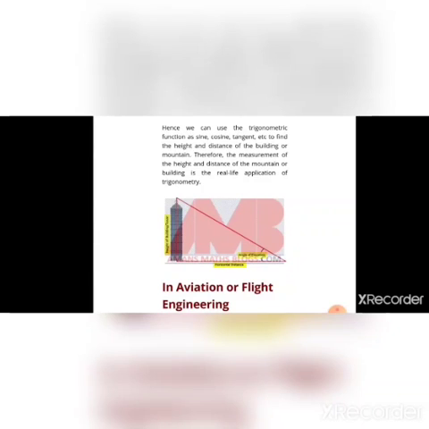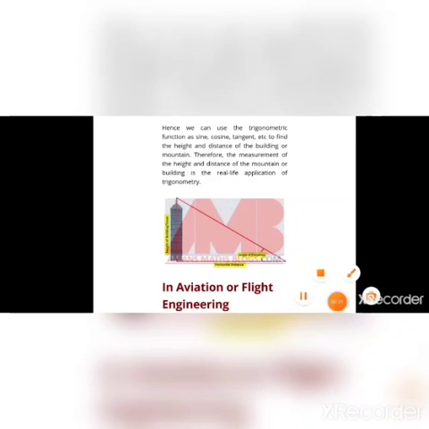You must have visited a coastline. There, lighthouses we observe. When we build the lighthouse, the height of the lighthouse we know. From the lighthouse, what we do? We keep the watch on ships. How far the ship in the sea is from the lighthouse, we can measure with the help of trigonometry.